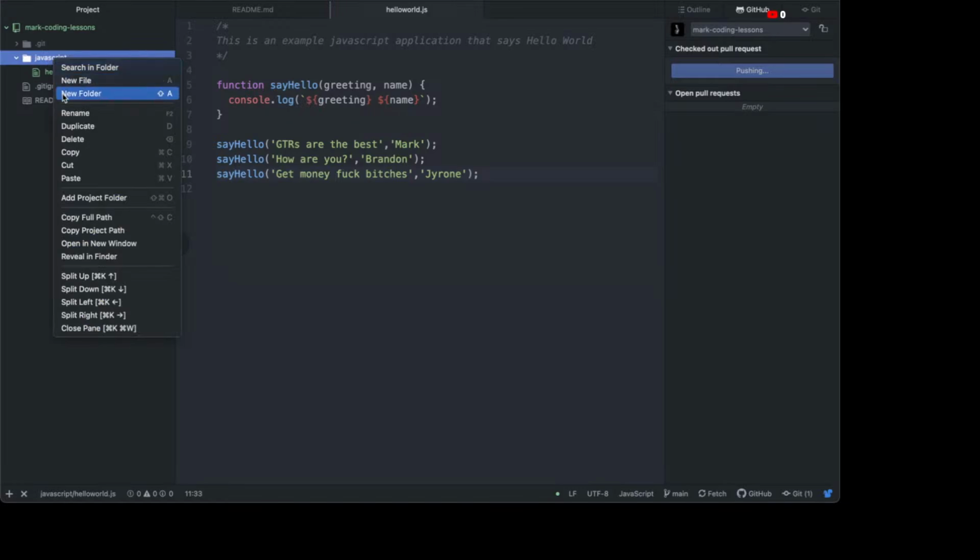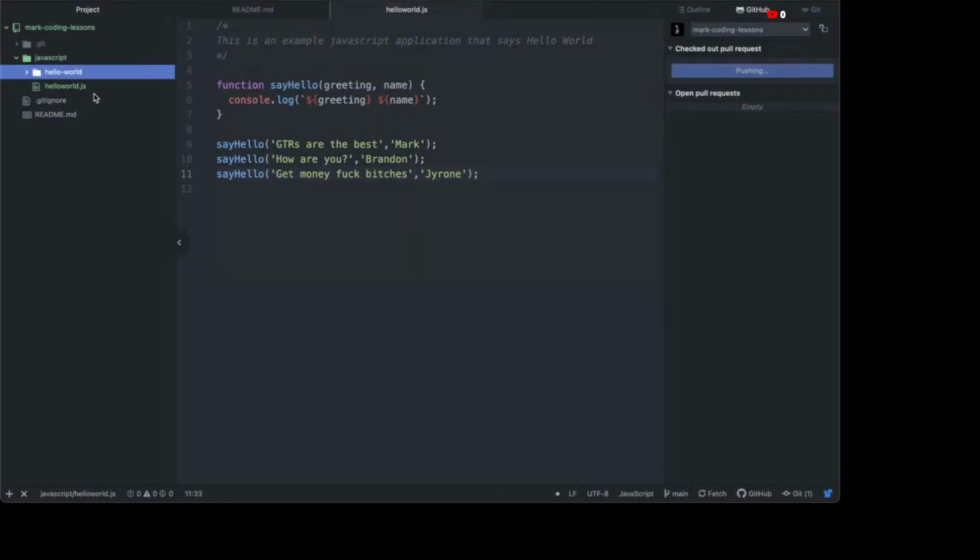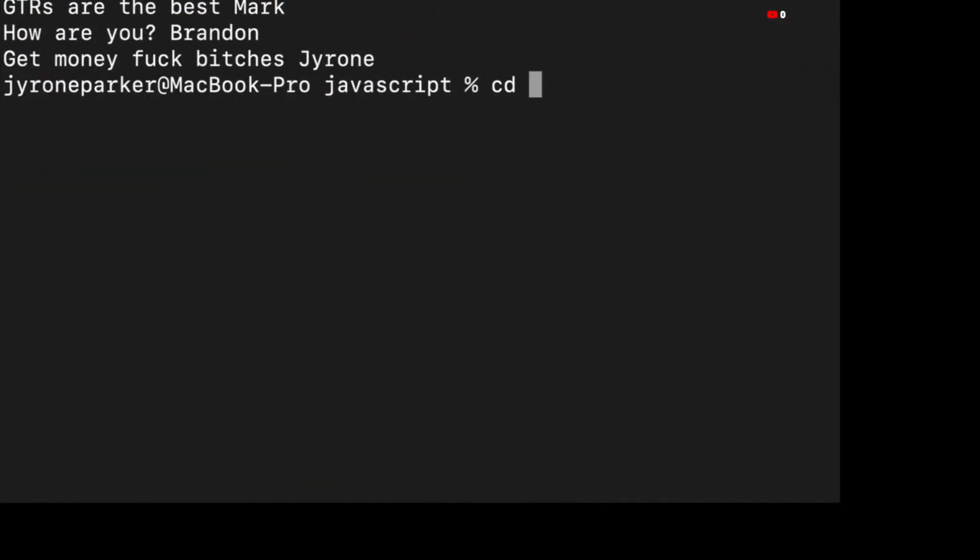I'm going to make a new folder. I'm going to move this into this folder right here. Now JavaScript has this thing called NPM, Node Package Manager. So the cool thing about open source code is people have put their code up online for other developers to use their code, right? So I don't have to rewrite the functionality. I can just see there's a package that already exists for that. Oh, okay. So instead of me going through coding all this, I'm like, somebody already has this. Exactly. So what we're going to do, I'm going to cd.